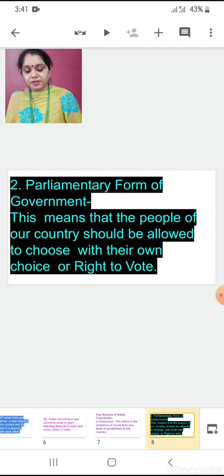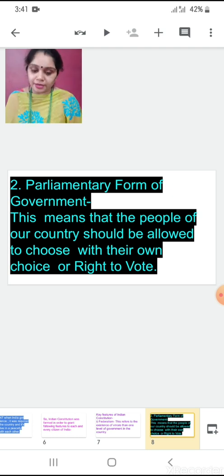Parliamentary form of government. The different tiers of government that you just read about consist of representatives who are elected by the people. Now, the Constitution of India guarantees universal adult suffrage for all citizens. When they were making the constitution, the members of the Constituent Assembly felt that the freedom struggle had prepared the masses for the universal adult franchise. That is, it would help to create a democratic society and mindset and break the clutches of traditional caste, class, and gender hierarchies.